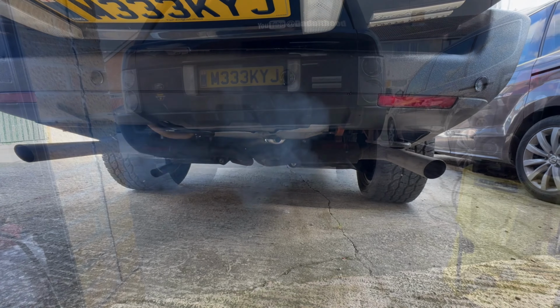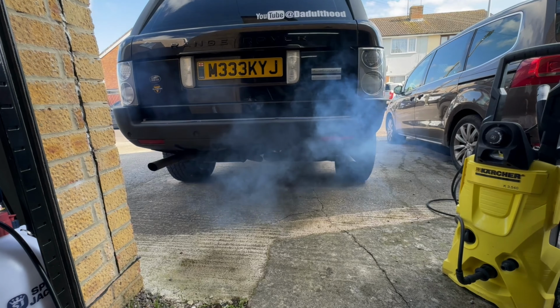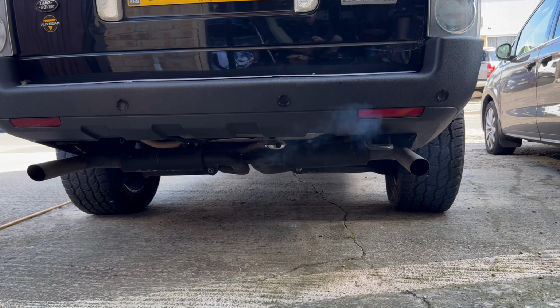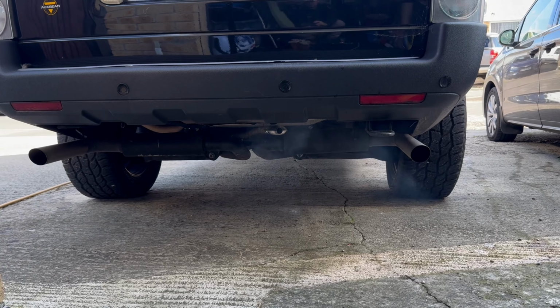All good. It's always fun when it's blown white smoke. I am assured that this will stop. It's running fine now. Still a few puffs of white smoke, but it's over-fueling probably a little bit. I will tune it up. But for the time being, it is working and it's providing heat inside, so I won't freeze. Whee!